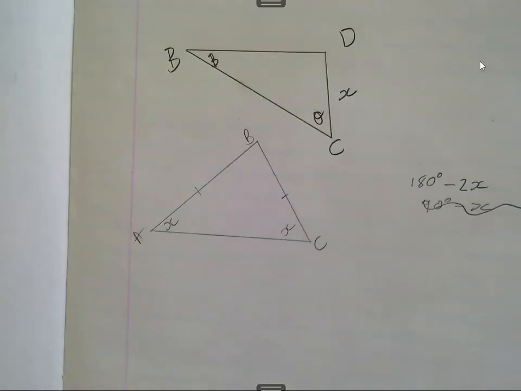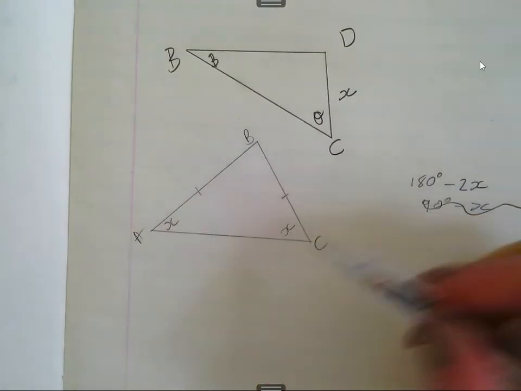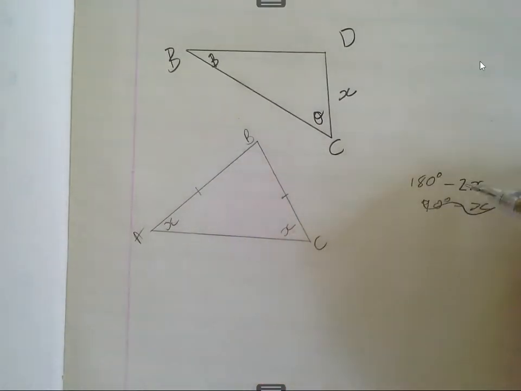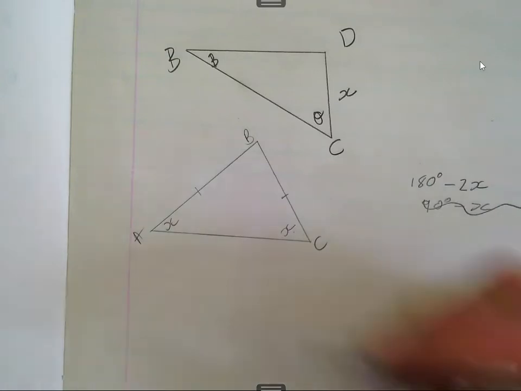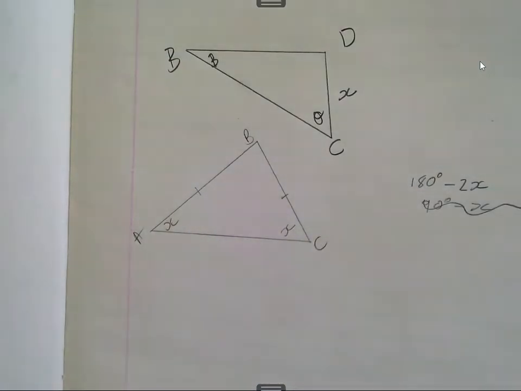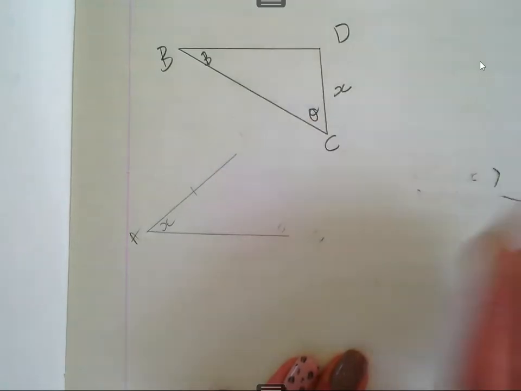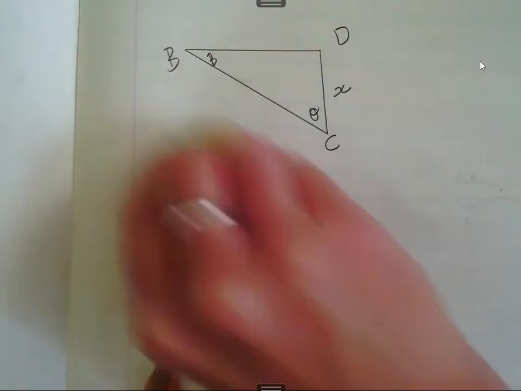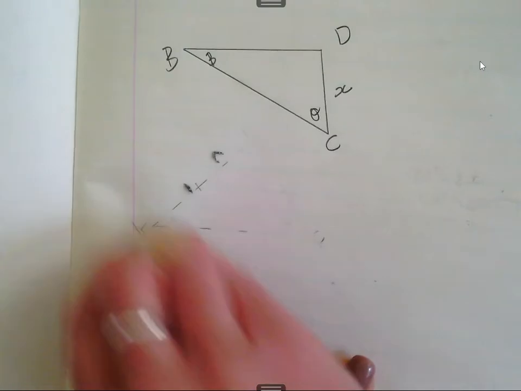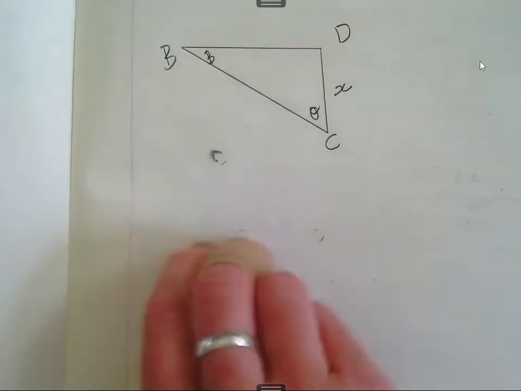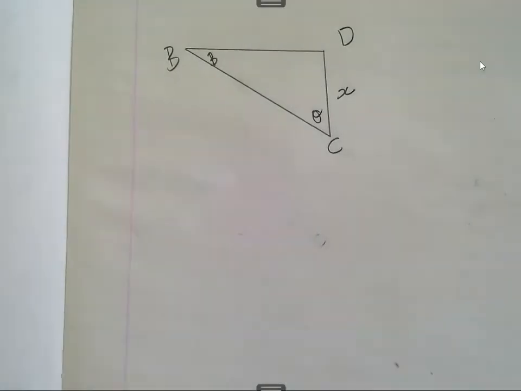Okay. If you know x is 20, this one is 20, it's going to be 180 minus 40. It's going to be 140. So it is known, although it's not completely known. So that's what we're going to have to shift our minds to when we do these sums. And now we can find angles. I just saw that you guys know pretty well what you're doing when we have angles. But we're also going to have to be able to find sides with the sine and the cosine rule. And that's why we needed the manipulation. Okay.